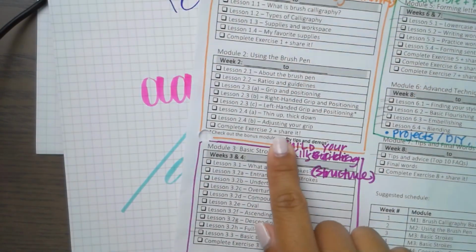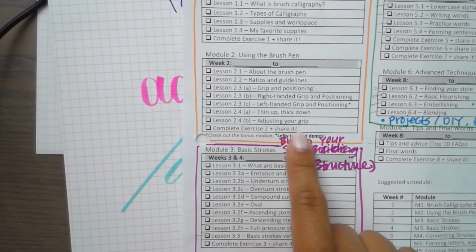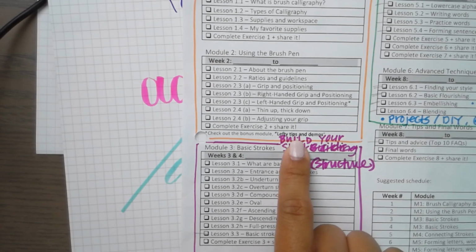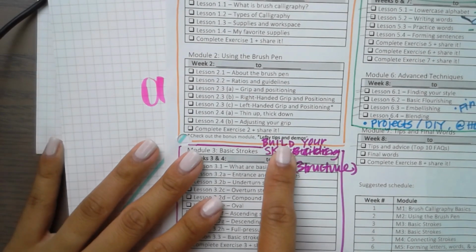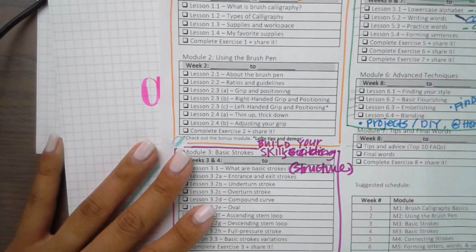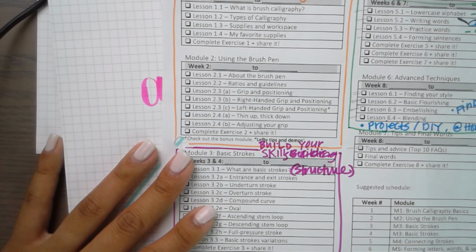What else? And then adjusting your grip. I'm going to have to relook at that lesson. I forgot what I wrote in there, but there's a bonus module for lefty tips if you're interested. I'm going to be redoing that demo. I had some lefty friends join in and help me out, but now that I've developed more experience, I just want to redo that whole section.